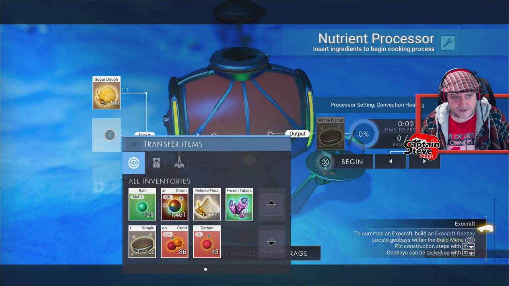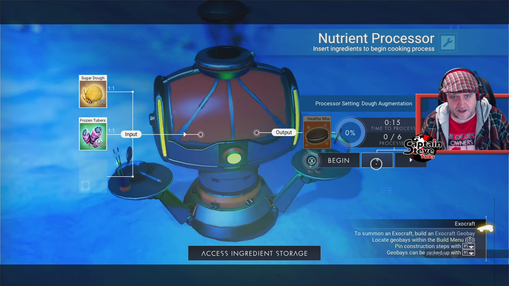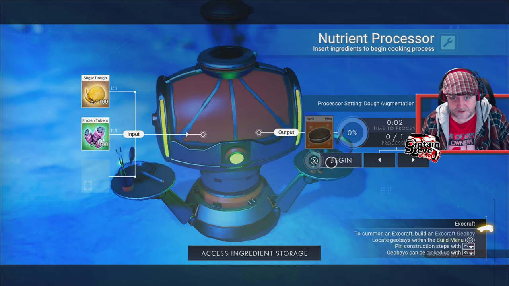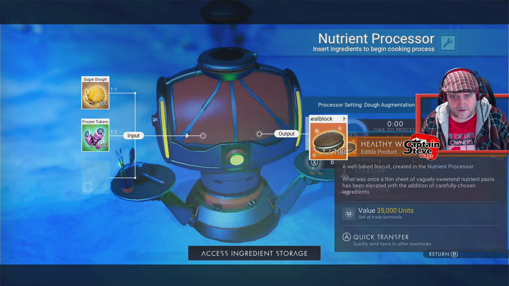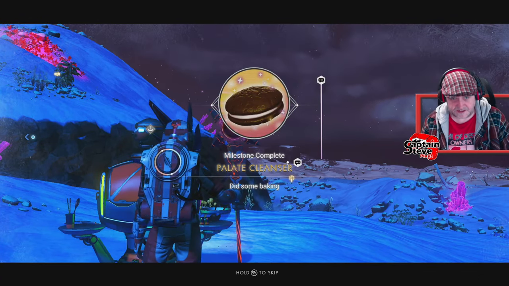Alright, okay, so let's go into here then and let's just stick something else in with it. What about frozen tubers? Is that going to give me a different biscuit? Or it's going to give me a weird one. Let's go see if that pops the badge then. Let's just make one of them. Oh, I can only make two of them, apparently. Alright, fine. Let's do that then. Okay. We made one of them. Let's see if that pops the badge. It did! Heck yes! Okay.